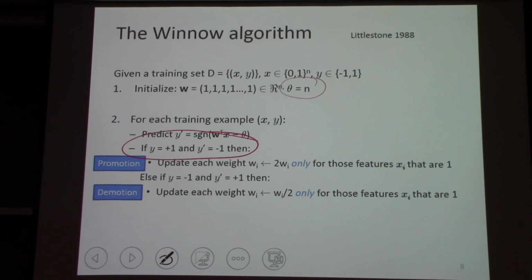Yes. For this algorithm, you initialize your weight vector as ones. Beforehand, you taught us that Perceptron starts at zeros, and with the homework we see that doesn't really matter. Here, because it's multiplicative, you cannot initialize with zeros, because if you multiply or divide by anything, it's never going to change. Initializing with ones is convenient because it lets us analyze things better. And in the absence of any information, this is just like a zero. You are not giving it any information. Every feature is equally important. Okay, thank you.